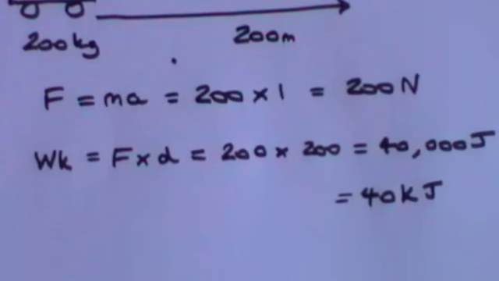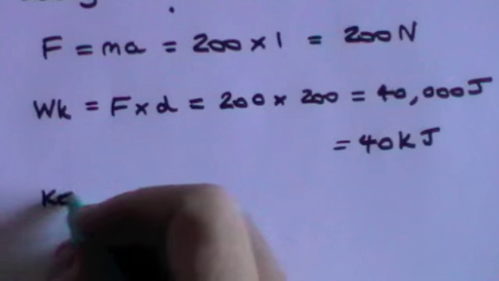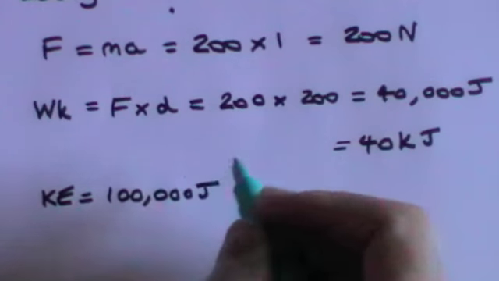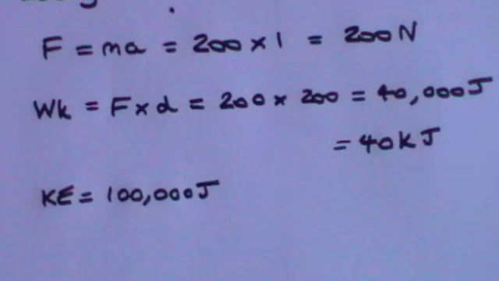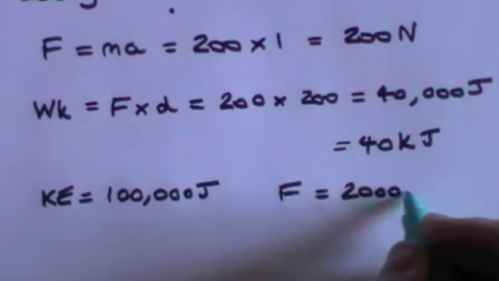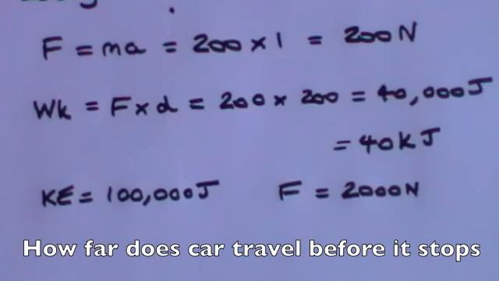Then we're told that when this vehicle gets to its top speed, it has a kinetic energy of 100,000 joules. That's when it's travelling at its top speed. And we then apply the brakes, and the brakes have a braking force of 2,000 newtons. So the car has reached its top speed, its kinetic energy is 100,000 joules, and we apply a braking force of 2,000 newtons, and the question is, how long does it take the car to stop?